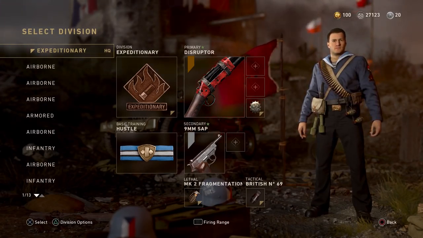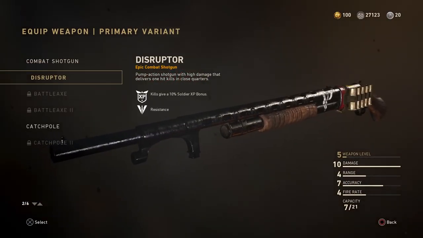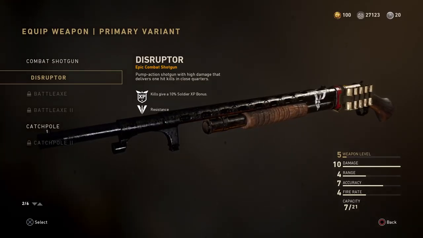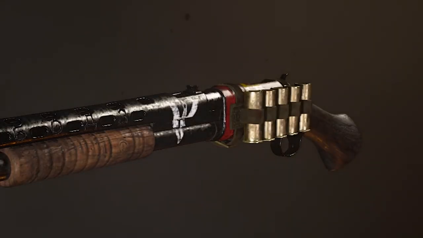Alright, so that was a quick little look at the Disruptor, the newest shotgun. Pretty nice looking weapon too, nice and red. You can't really see it from this angle because it has those awesome shells sitting on the side. It also does not have a buttstock, which looks pretty cool.